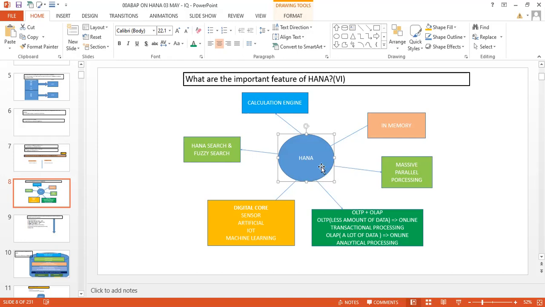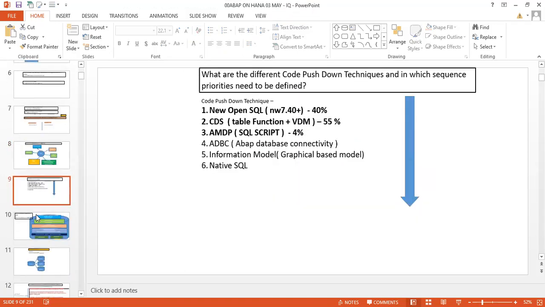With the digital core, if you have the HANA database, you can achieve IoT, artificial intelligence, integrate the chatbot, integrate the sensor, machine learning. All these digital core things are supported by the HANA database. So this is the feature of the HANA database.